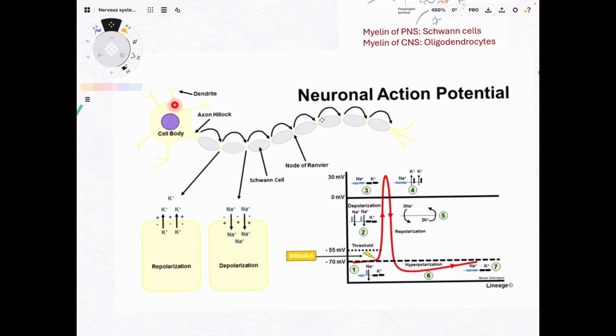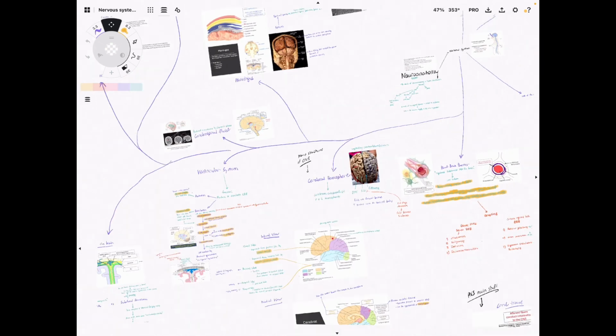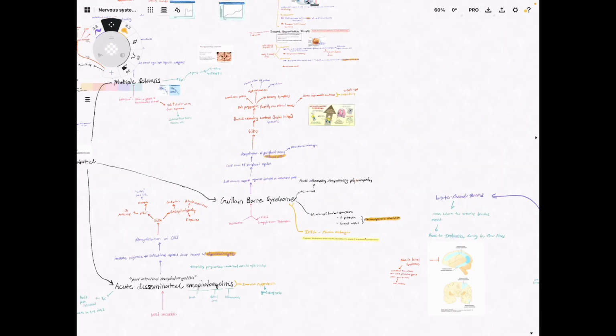And wrapping around the axon is myelin, which are these ovals here in white. And what makes myelin is something called a Schwann cell. So this myelin allows electrolytes to skip the space in between them, allowing the axon to propagate much faster. So now let's take a journey over here to Guillain-Barre syndrome and the autoimmune disorders here.